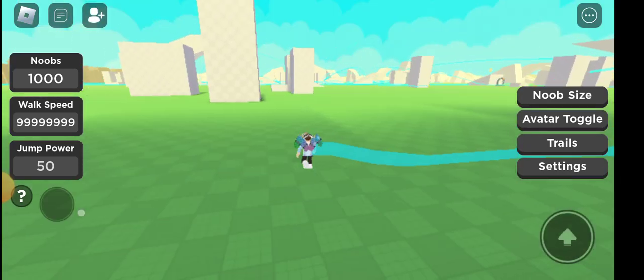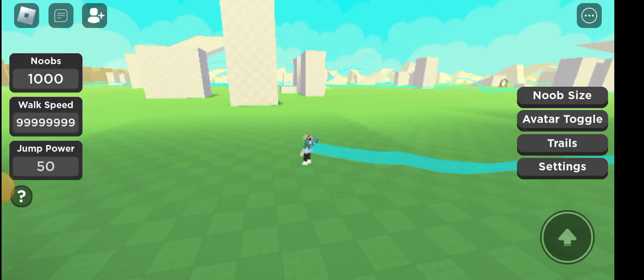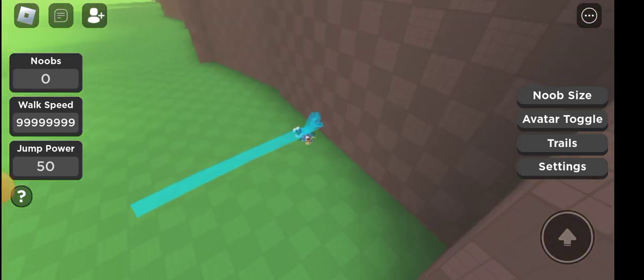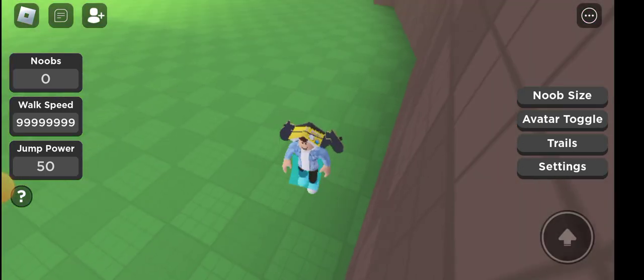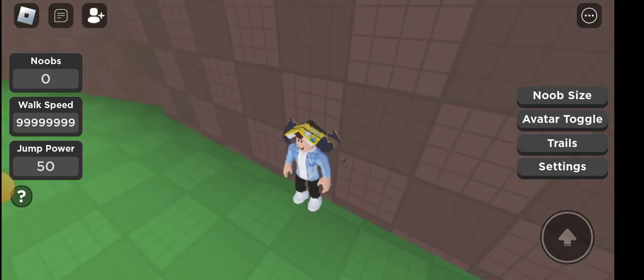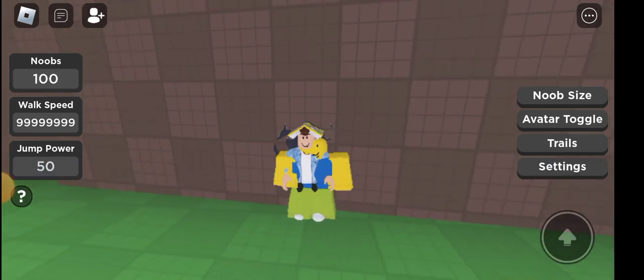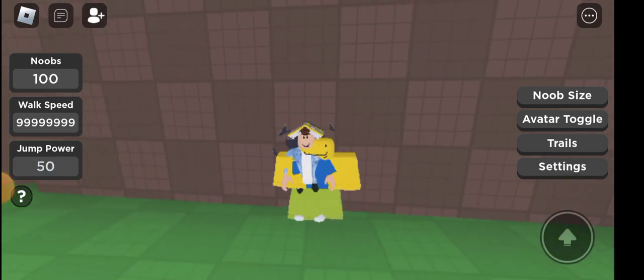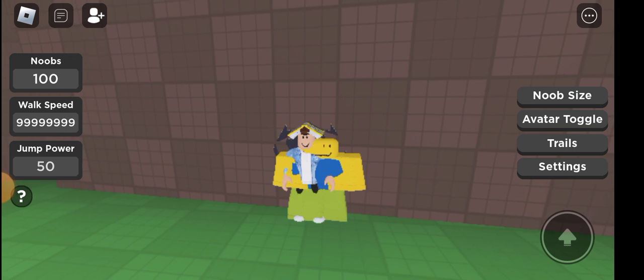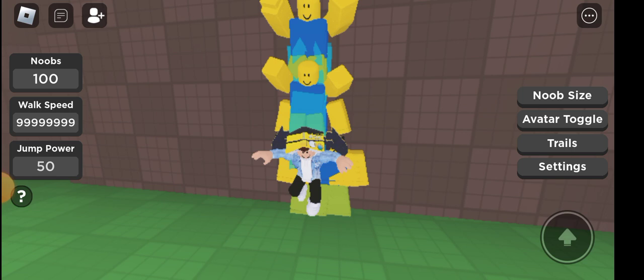Okay, I cannot even view myself. Let me just stop the chaos. Thank you. And let's just jump to the wall. Jump! Okay, there you go. And let's just jump to the wall. And how many noobs? I guess 100. There you go. The noobs. Look at the noobs. They're getting fatter. He's so fat right now.